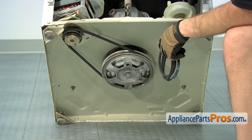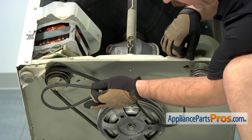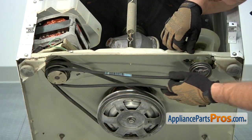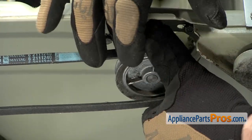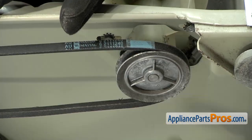Now that we have the drive belt on, we can put the pump belt on. It's the same as taking it off. You want to hook it around the motor pulley and then get it started on the pump pulley and just spin it so it goes around and goes on.